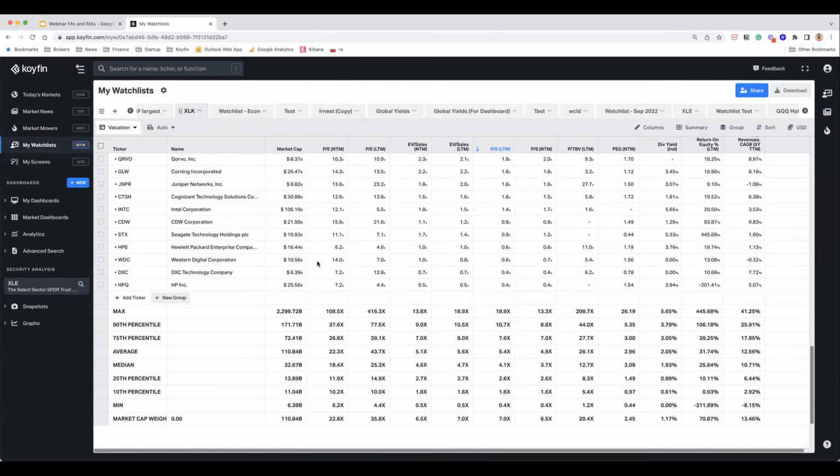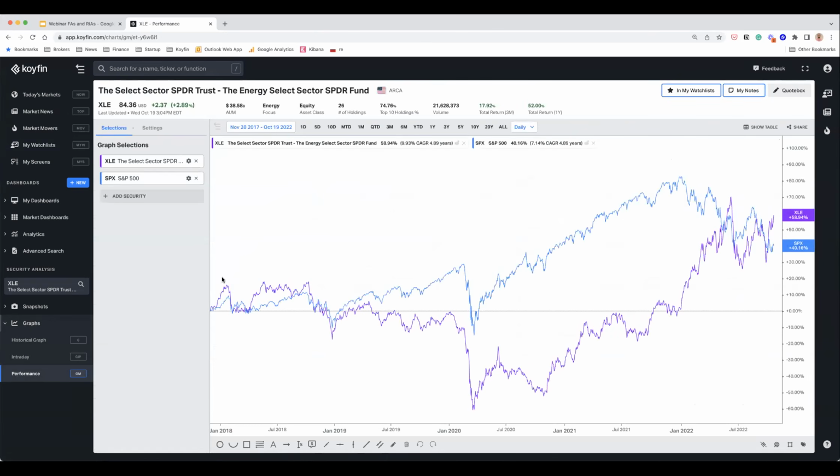And then a question from Jeremy, in performance under graphs, I do not see an adjusted, unadjusted button for the performance. Can you clarify whether performance is price return or total return? Absolutely. So the performance graph is always total return unless it's an index. So for an ETF, for a stock, for a mutual fund, it's total return. For an index, it's price return because we don't have the dividend stream for indices currently. So it's not like we're trying to confuse you. We just don't have access to that data today.